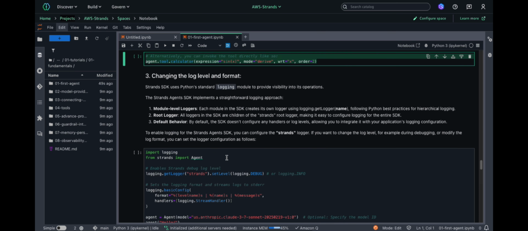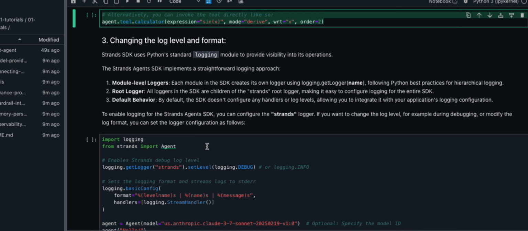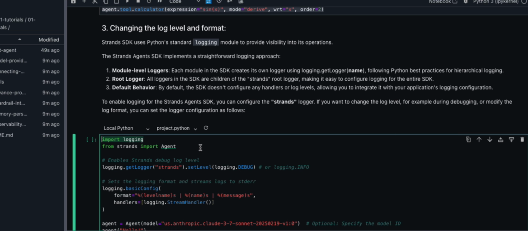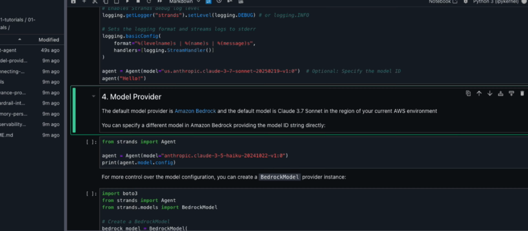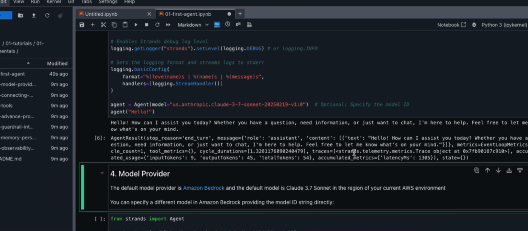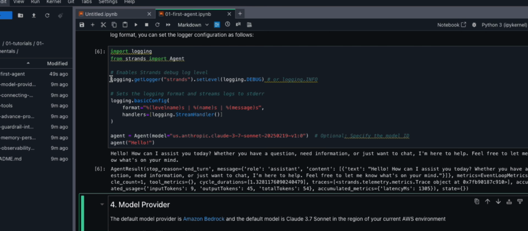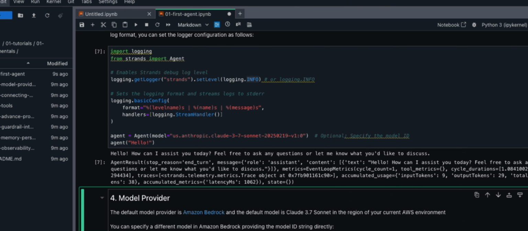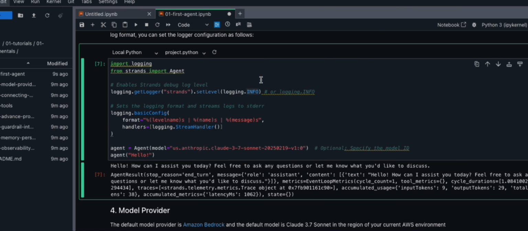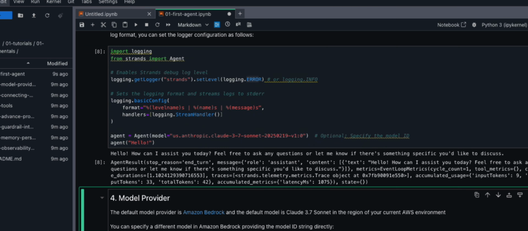And I also want to say that you can have detailed logging. All you have to do is import the logging library and import the agent. Then when you define the log, you can say strands, and in debug mode, it gives you detailed information on what is happening behind the scenes. In this example, it will tell you what context is being sent, the total number of tokens, the input tokens. All the information will be provided as long as you provide this logging library in debug mode. Or you can switch to info mode, which gives more of an information style. It's very simple and concise. And in error mode, it only throws if there is an error.